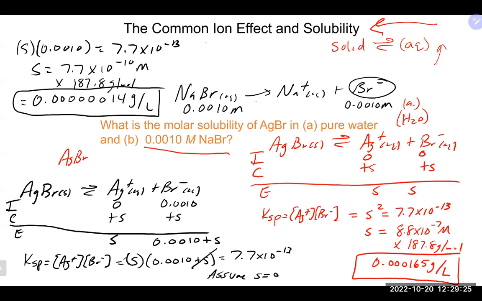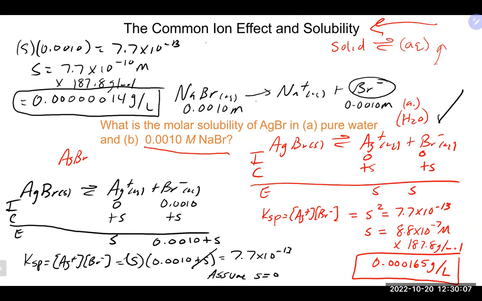And which one is more soluble? It is more soluble in water, yeah? In water, you can at least get 0.0002 grams in. With the common ion there, pushing it back the other way, you could only get 0.000001 grams, which is a lot less, yes? So we do see the effect of the common ion is going to keep that guy together, not going to allow it to break apart anymore, and the solubility does go down. Any questions on that there?